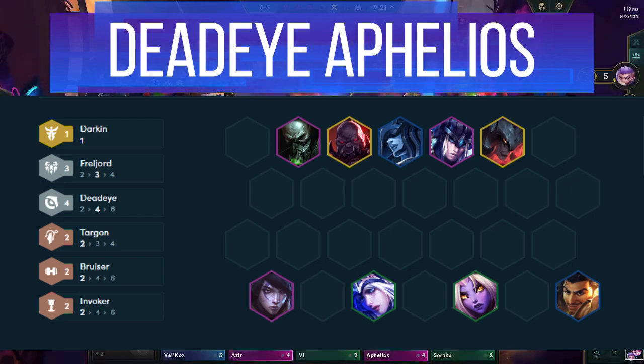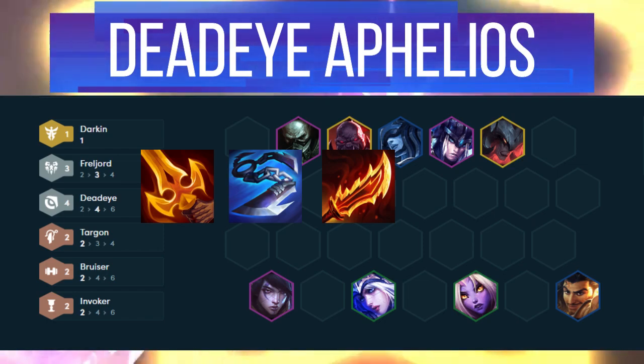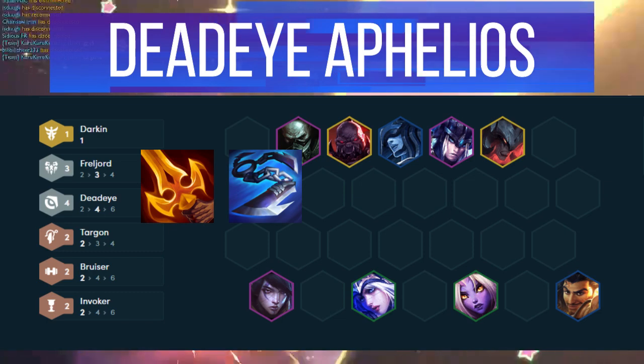For items, Aphelios needs Ginsu's Rageblade plus any 2 power items like Deathblade and Giant Slayer. And for Akshan, he wants 3 power items. This should guarantee that he one-shots backliners.